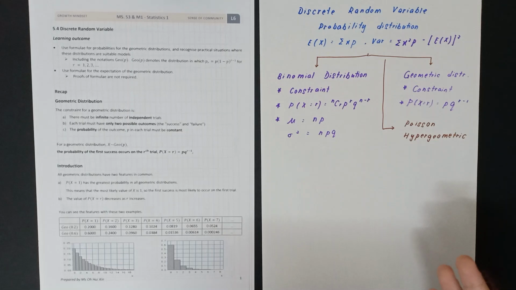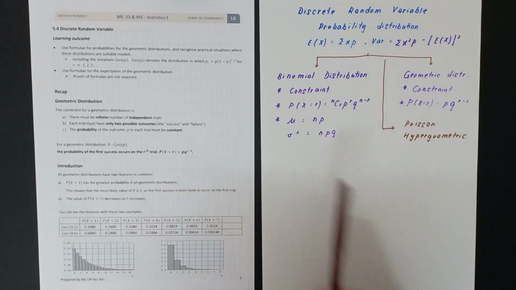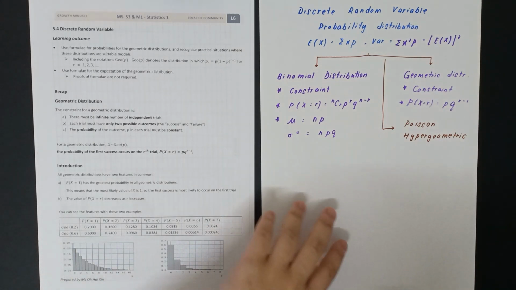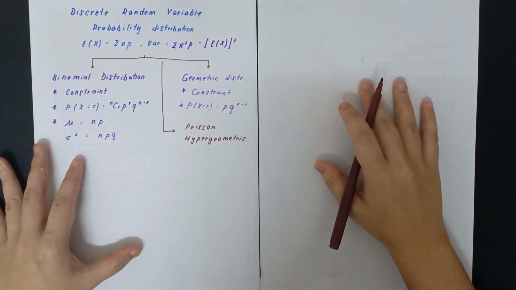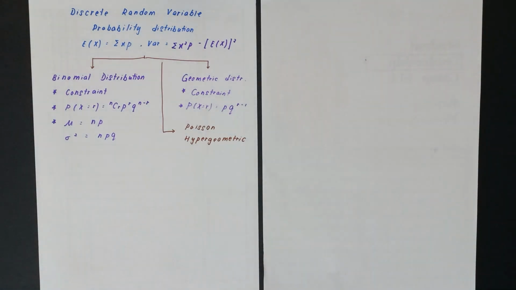are you going to get the same thing? Okay, so maybe I try to do one very simple example here so you can see, because I think I didn't really go through the proof when we do the expectation, the mean and the variance for binomial distribution. So I'm just going to bring you through a very quick example, as I have explained here.